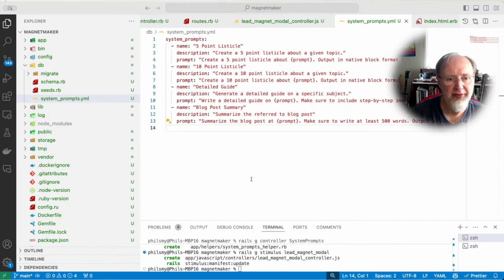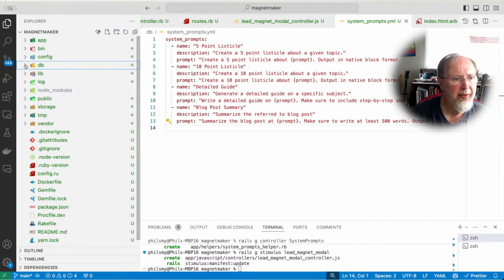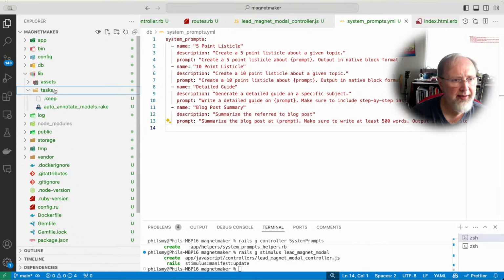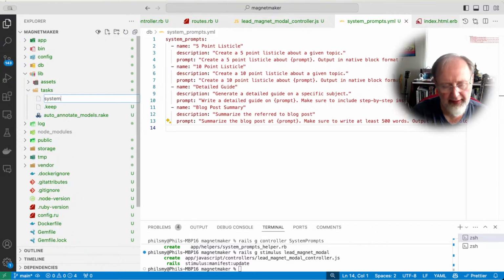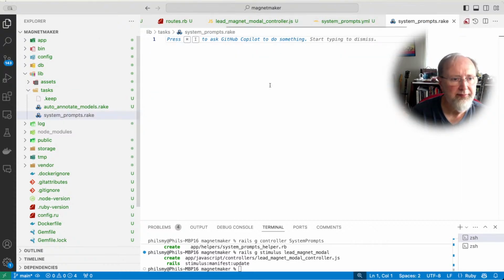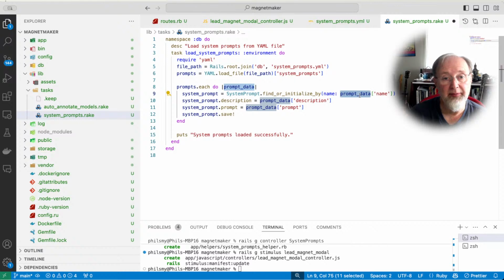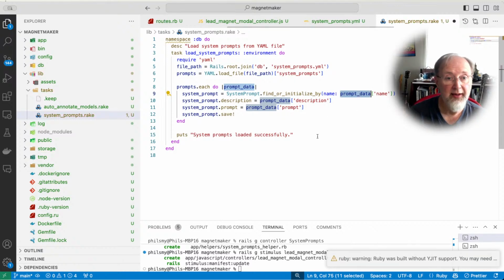And what I'm going to do is create a rake file. Where are those going? Lib tasks, new file, system prompts.rake, and here's my code, and that goes off and it finds the system prompts YAML file in my DB directory, loads in that YAML, and then goes off and based on the name either updates or creates a system prompt.